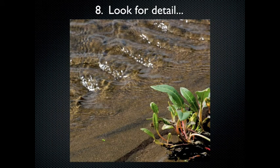Here's a last tip that's really interesting: look for details. I know you're at the ocean, everything's huge and you get kind of swept away by it. But towards the end of your shooting time, start looking for these small details. There was water being pulled out into the ocean that was creating this movement right over the sand, and I happened to find one of these little sea plants that was just rooted right there in the sand. The combination of the two shows some very interesting detail.